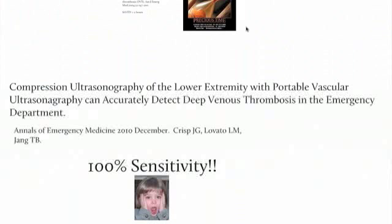This study came out in December in Annals, and it's got quite a bit of press. What Chris Blavato and Zhang did here is they took, I think it was 47 different providers, a really heterogeneous group. There were some residents there. I mean, it was actually all residents except a few attendings.